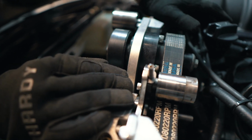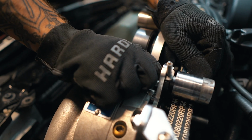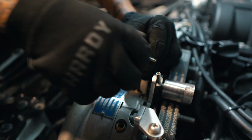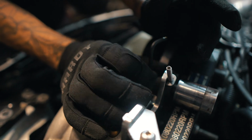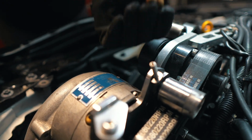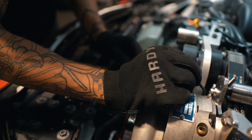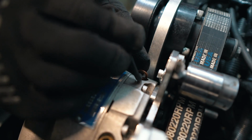All right, so right before we crack that bottom oil drain line, we're gonna crack this top oil drain plug on the supercharger, which is just held on by an Allen key. Just crack that open, and we should be able to just take this off. Make sure that when this comes off, the washer comes off with it, so that way you can ensure that it goes back on. This is really crucial. See how the washer came off? It's in there. We want to make sure that we grab that.